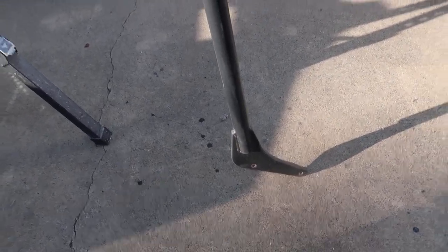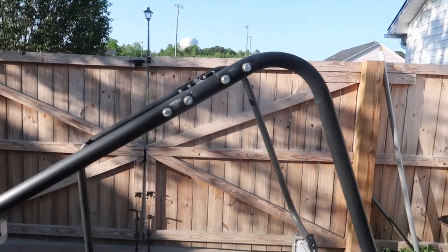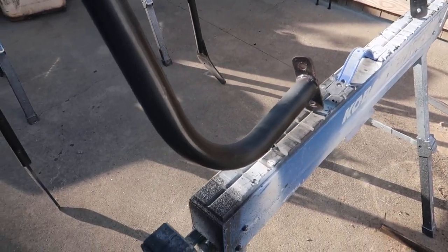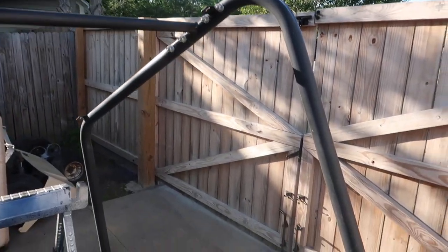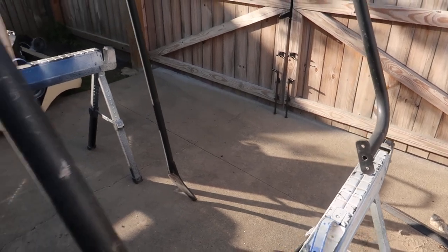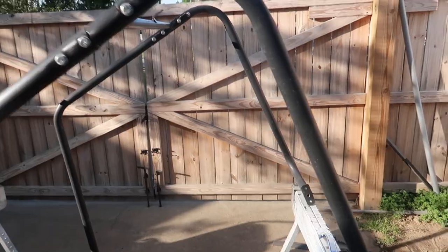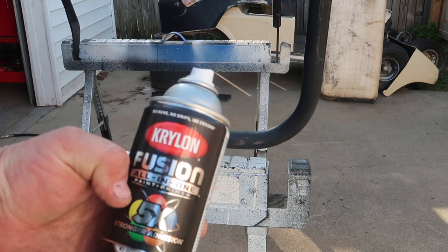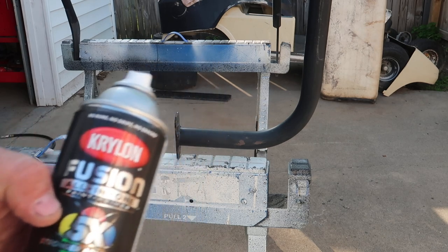Not sure if y'all can see that or not, but I went ahead and knocked down just about all the shine that was on these bars here. Next, I'm gonna wipe them down one more time with alcohol to remove any of the dust from the scuffing pad. Check that out, y'all. No runs, no drips, no errors. All in one. That means I can do it.